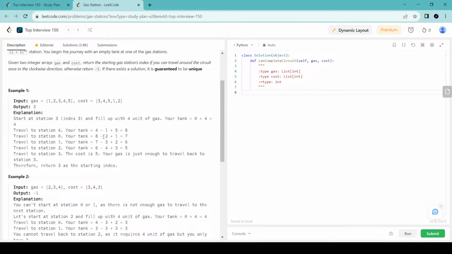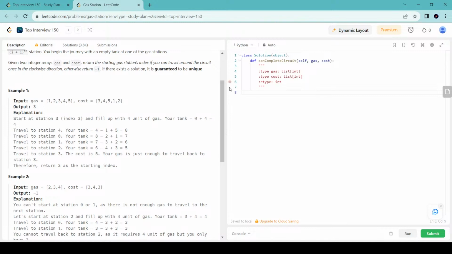Your tank equals 8 minus 2 plus 1, which is 7. I see. So at every station you get more gas, and then you travel, you lose that amount of gas. Okay?